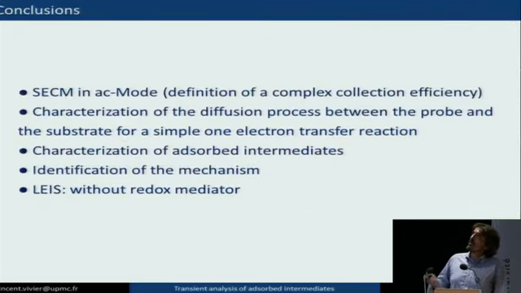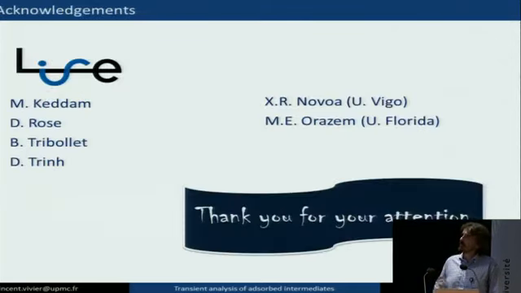So to conclude, I hope that I showed you that the scanning electrochemical microscope used in transient mode, like impedance measurement, allows us to characterize adsorbed intermediates. We can also obtain information on the mechanisms of what occurs at the interface. And local electrochemical impedance spectroscopy is also an interesting approach to perform the same kind of analysis without a redox mediator.